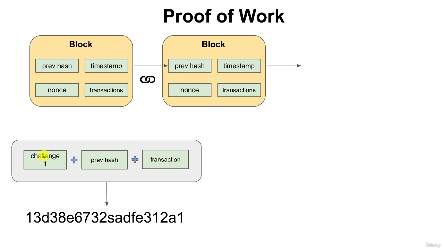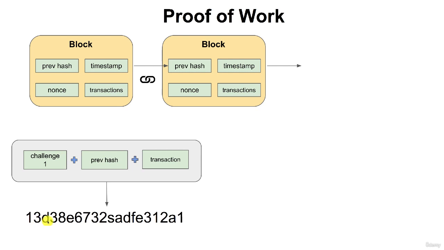To the left, we have challenge 1. This challenge 1 will be a value that's a candidate for our nonce value. We'll input 1 here and take the sum of these two values. Then we generate our hash. Let's say we return a string like this. Let's look at the first three values.